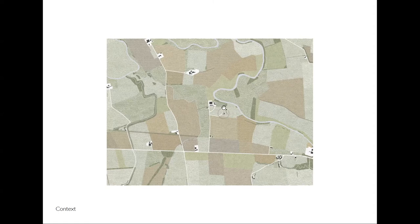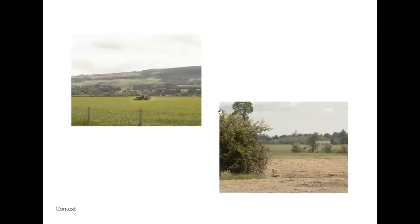You can see our house, which is actually quite a large house within this circle here, and you can see the scale of the clusters in the landscape here. Some really quite substantial buildings. So images of that context, quite spread out as well. So definitely a different order of scale implied here.